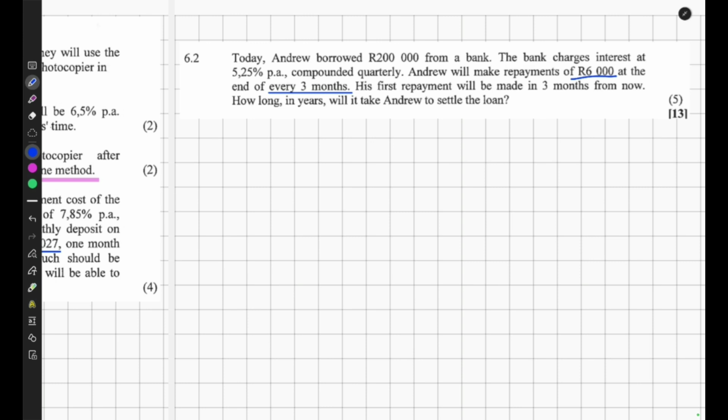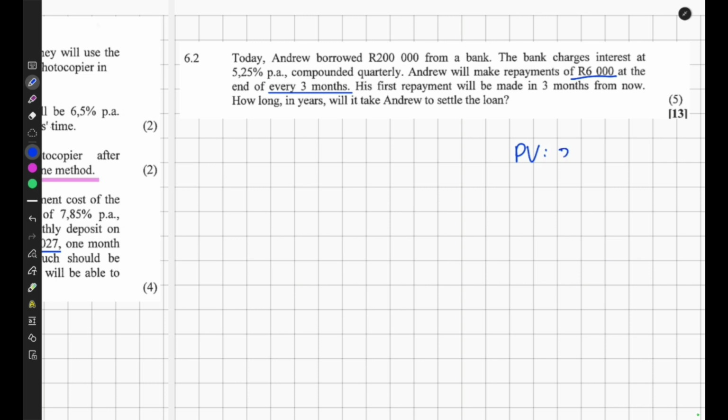Remember, in a grade 12 exam, if you hear how long, for finance, it's always a log sum. So that's where we're heading to. But we need to start with the correct formula. So this person, Andrew, borrowed a lot of money and he's paying back each month. With every payment, it's getting less and less that he owes the bank. Therefore, I know this is present value. Okay, if you struggle, just go back to the video on present value to see exactly why we're choosing this.